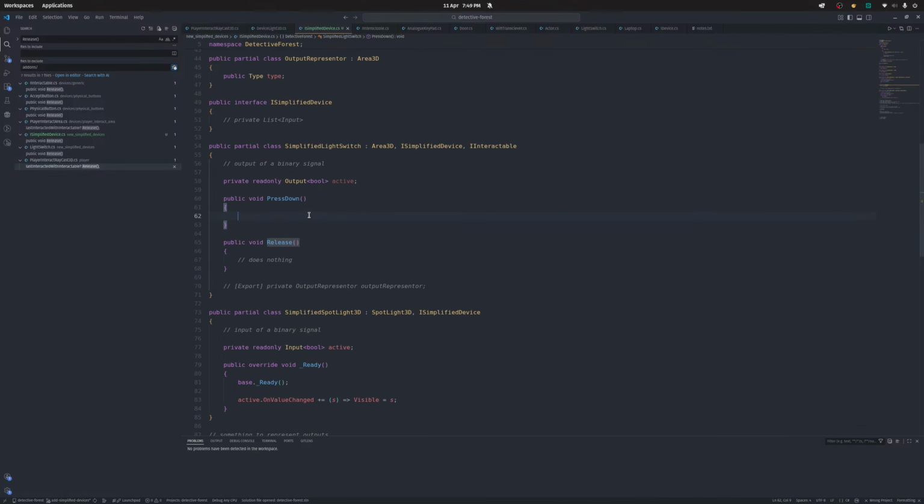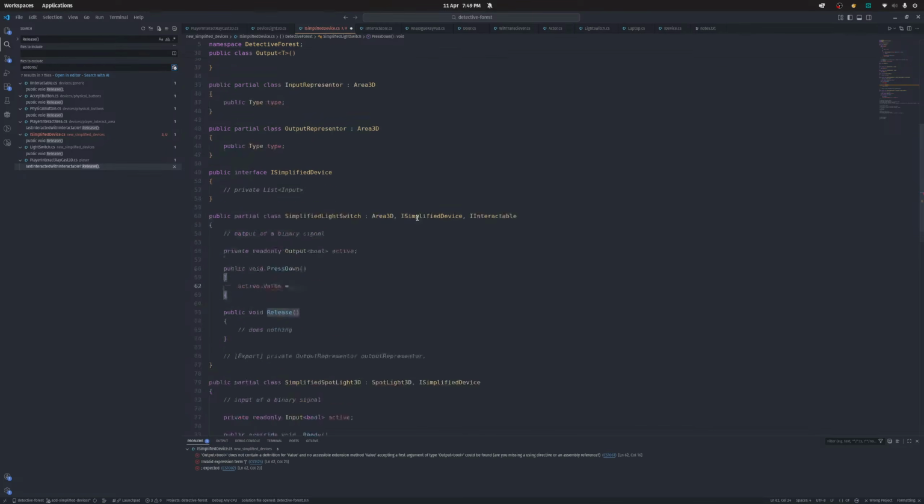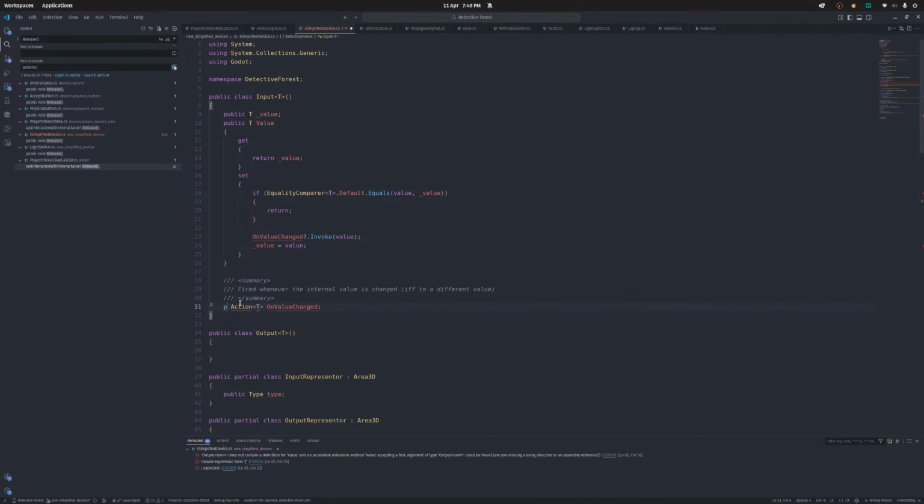I think it should probably be left then. This actually, I might just make this inherit from button at some point, because it kind of is a button, but for now I won't. Right, what should we do exactly? So you should do active.value. Can I make this private?